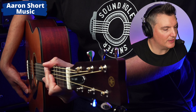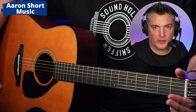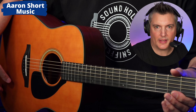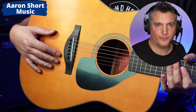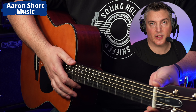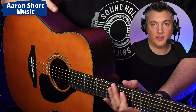You get nice tuners on here — these are a vintage-style open gear tuner and they feel very nice to use. The wood on the neck is very nice as well; it's not streaky ebony like some are using — this is black ebony. I don't know if they dye it or not, they may do, but it looks great so I don't really care. Same with the bridge. This is also a wider nut width — on this guitar you've got a one-and-three-quarter-inch nut, where the other guitar I reviewed was a slightly narrower nut.